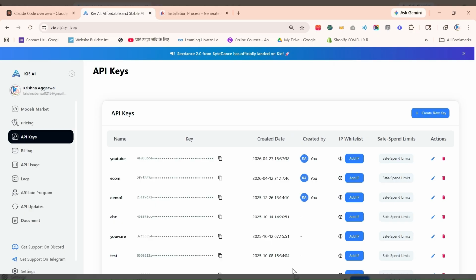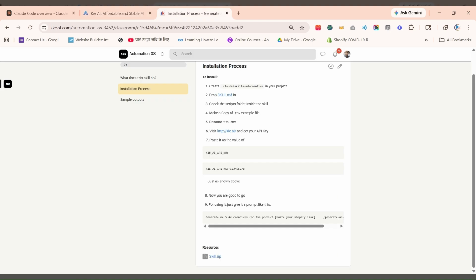And now after that, you have to come over to my school community and download the resource file for that particular skill, hit on zip, and download it from here.